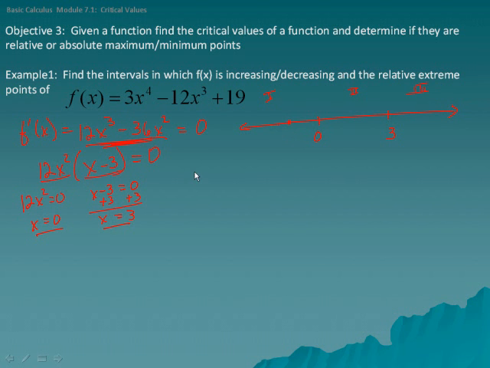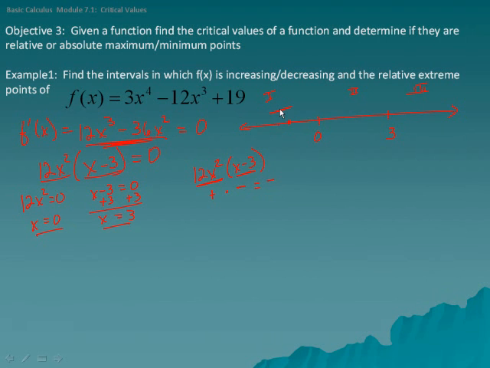So let's come over here. 12x squared and x minus 3. If I plug a -1 in here, -1 quantity squared would be +1. It's going to give me a positive value. Times, if I put a -1 in here, that's going to give me a negative value. And a positive times a negative is going to give you a negative. And so we know that our derivative in this area is going to be negative.